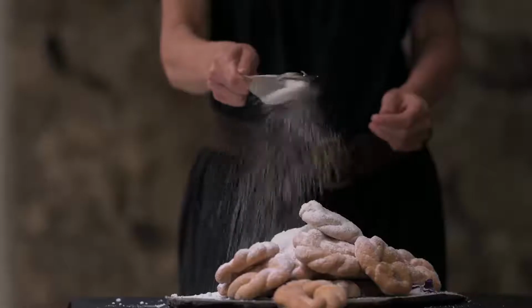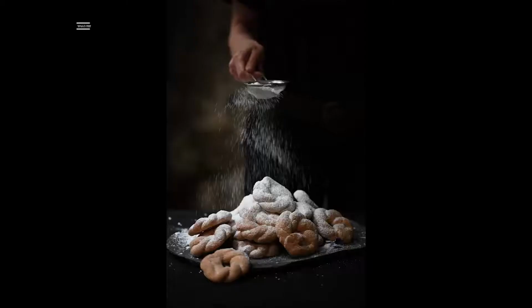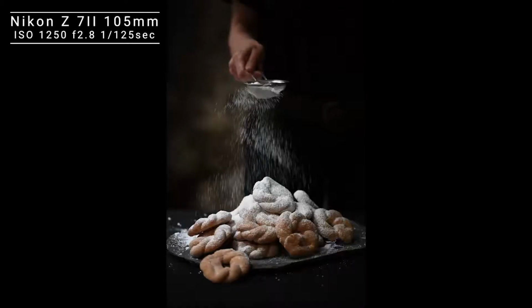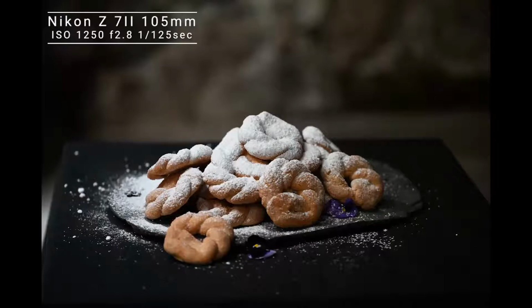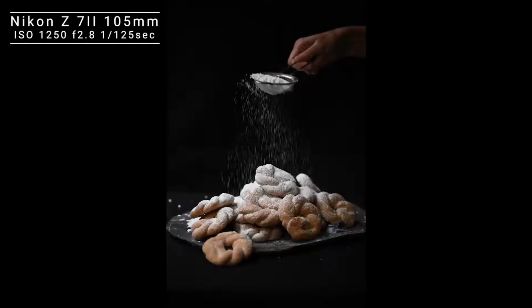So we had it on a static f2.8 throughout the shoot. We played around with the shutter speed so we could have a fast shutter speed in some shots and a slower one in others, just to see the different effects and what would happen with them. We also played around with the background, and by ensuring that you have a darker background, that shows contrast against what you're actually sprinkling, against the white icing sugar.